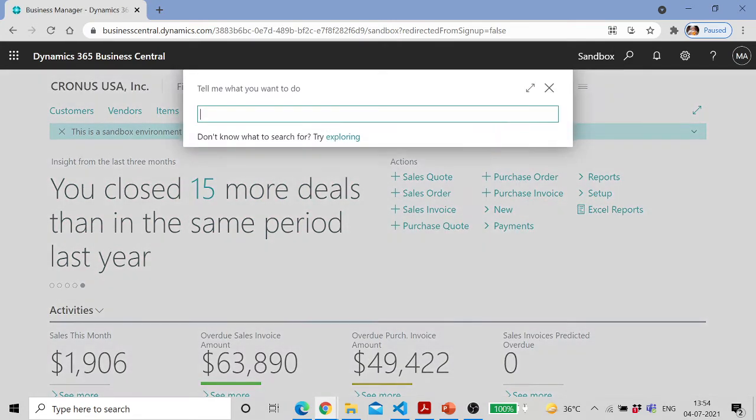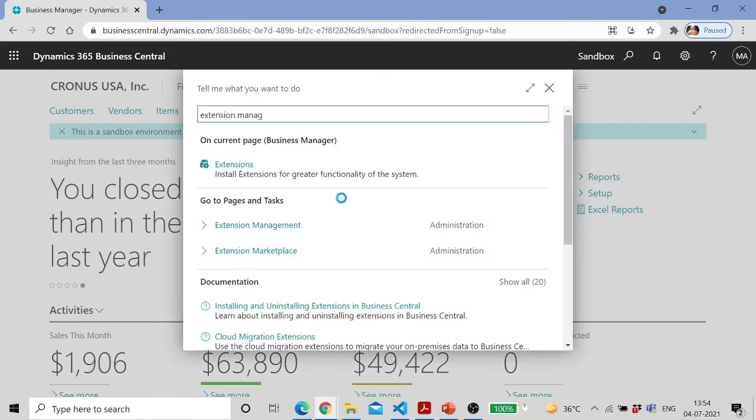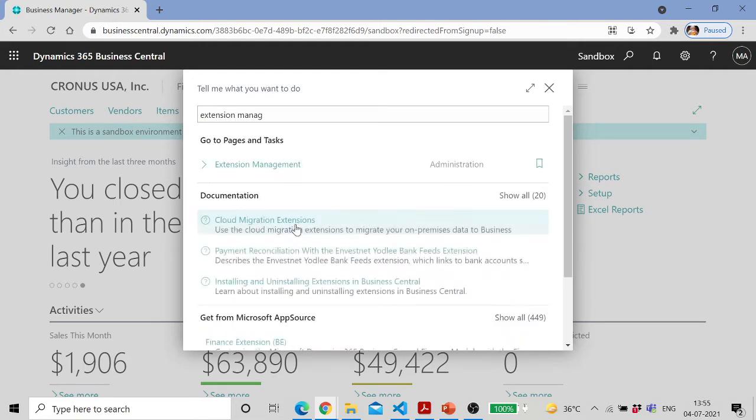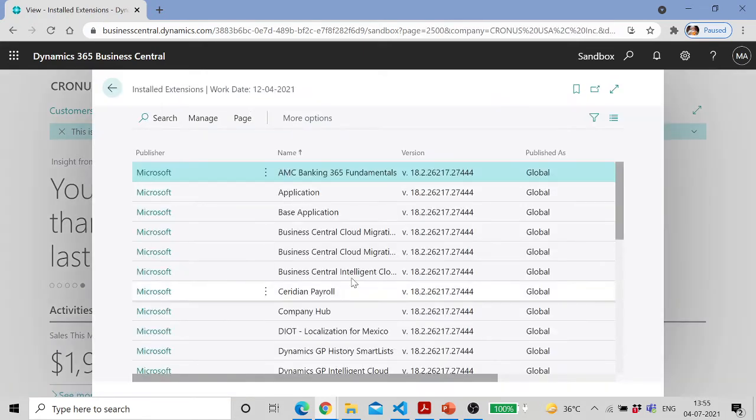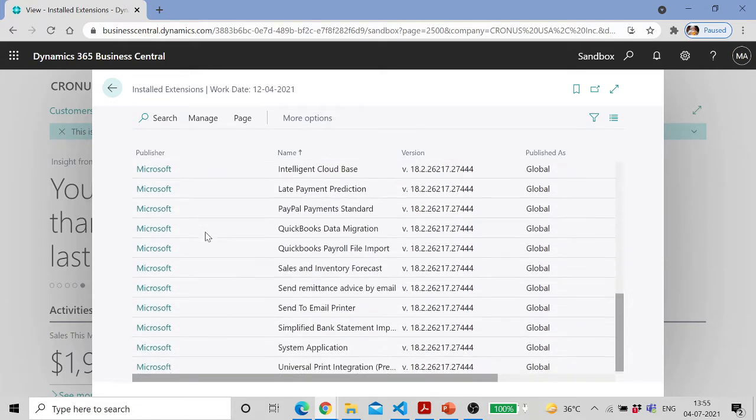If you want to see what is installed in your system currently, search for extension management, and there you can see the list of extensions or apps which are currently installed. For example, if we see the publisher, everything is Microsoft.